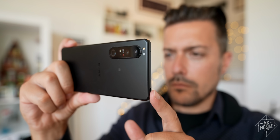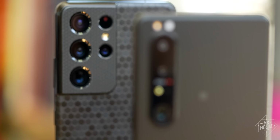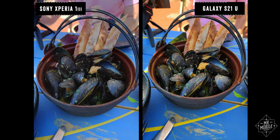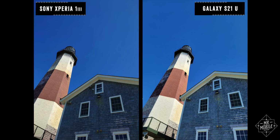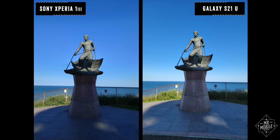But photo samples aren't worth much without some competitive context. For this review, I shot alongside a Samsung Galaxy S21 Ultra, and the differences, as always, are apparent. Despite toning it down in recent generations, Samsung still leans toward punchy photos in its processing. That means more saturation, more contrast, and usually more sharpness than Sony's photos, which tend to be more neutral, truer to life. Samsung's tuning also prioritizes dynamic range, which means it's able to pull more detail from the shadows, and often I appreciate that. But sometimes it comes at the expense of the kind of contrast or drama I'm going for.